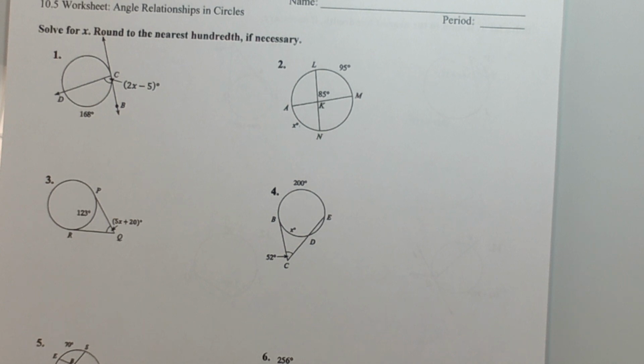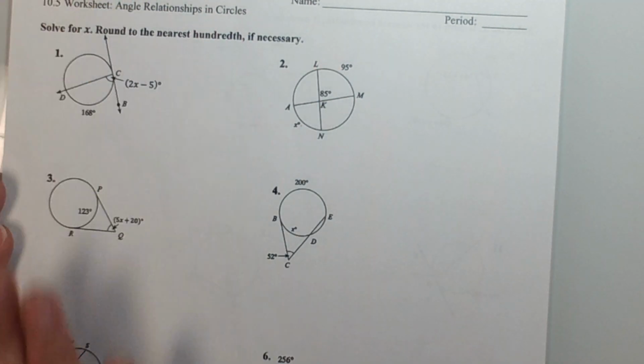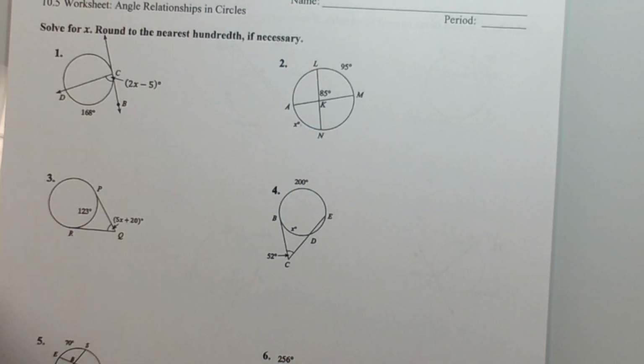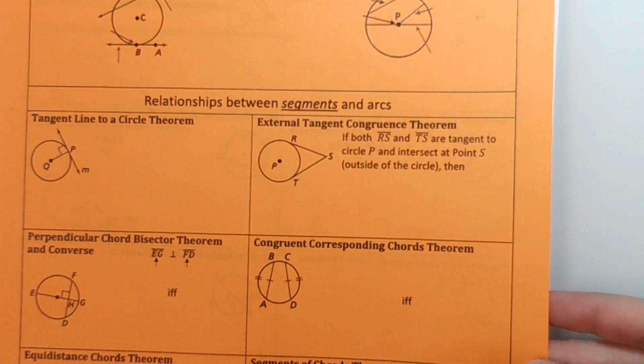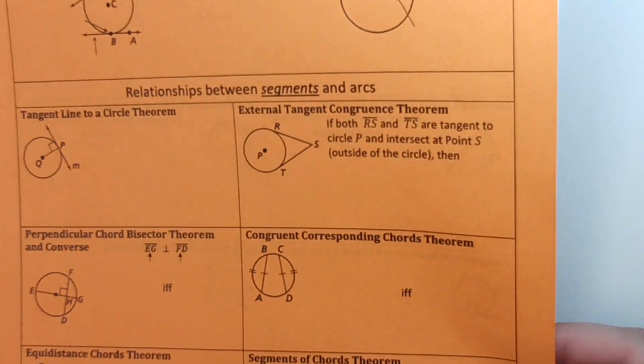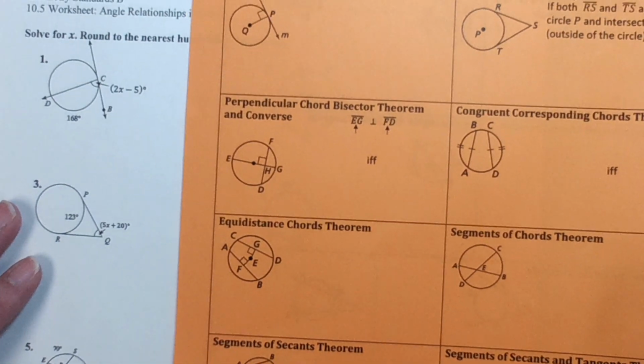What units are on all of the measurements on this entire page? Degrees. What things are measured in degrees? Angles and arcs. So, when you see everything is in degrees, that tells you you should be looking at this part of your postulate sheet and trying to match up pictures.